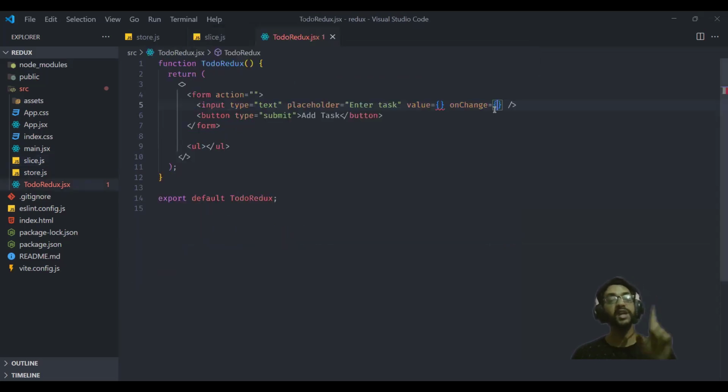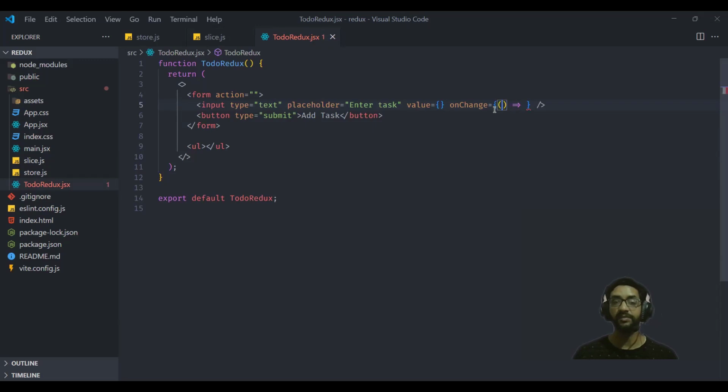Also, as we are using reducer functions, we will be using dispatch as well, right? As soon as the user starts typing in this text box, that is, as soon as the user presses any key, the onChange event listener will be triggered.